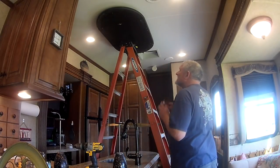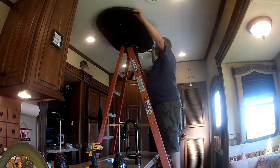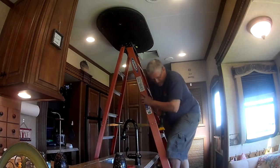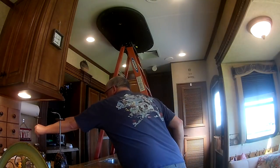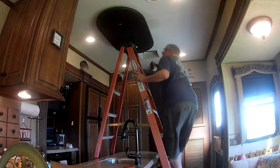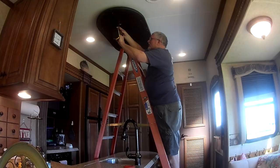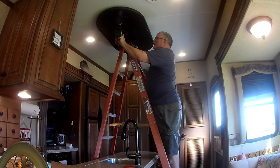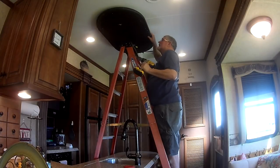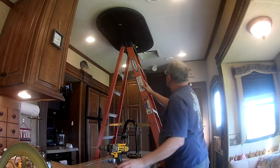Okay. Now let's see what's happening up here. Looks like there's two screws, one here and one here, and hopefully that'll let all this come down. So let's see. What I'm going to do to be on the safe side is move these out of the way, keep my workspace clear, so if it falls, it won't hurt anything. So what I'm going to do is test it over here and see what happens. Yeah, that's what she's going to do too. So that's good. Kim will be able to paint that whatever color she wants.